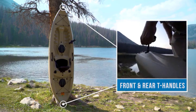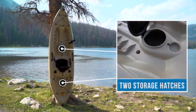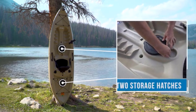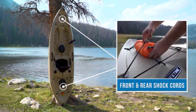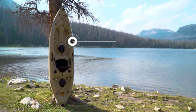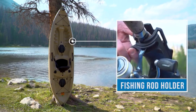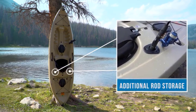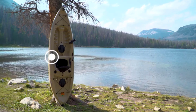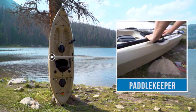This fishing kayak from Lifetime is constructed from high-quality polyethylene that is UV protective, meaning you can store it in direct sunlight without fear of damage. It holds one person with a capacity of up to 275 pounds. The kayak is 10 feet long and ergonomically designed for great comfort. Multiple footrest positions accommodate people of different sizes. The adjustable padded seat includes padded back support. It comes with one top-mounting fishing rod holder and two flush-mounted rod holders, with two storage compartments located in the center and rear of the kayak.